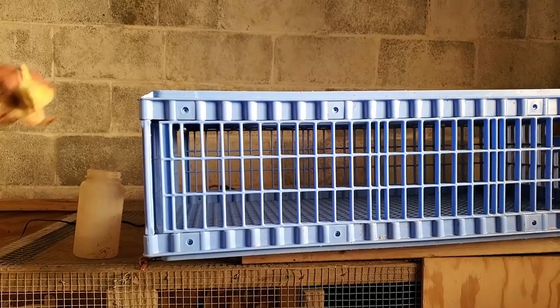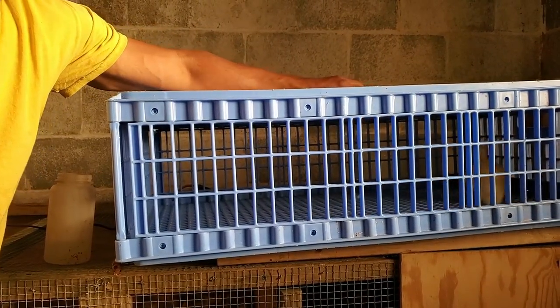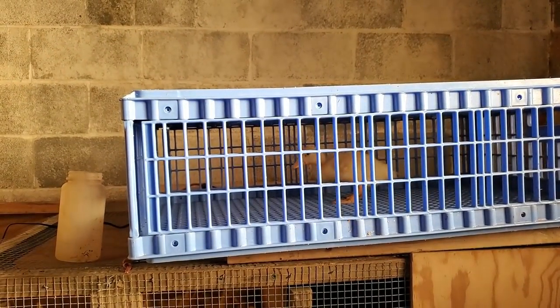But once they're ready to go outside, which is usually around 3 to 4 weeks, we take them outside and put them in a chicken tractor or a duck tractor to where they will live out the remainder of their lives. And as I'm moving them outside, we transport them in these crates, which really come in handy.